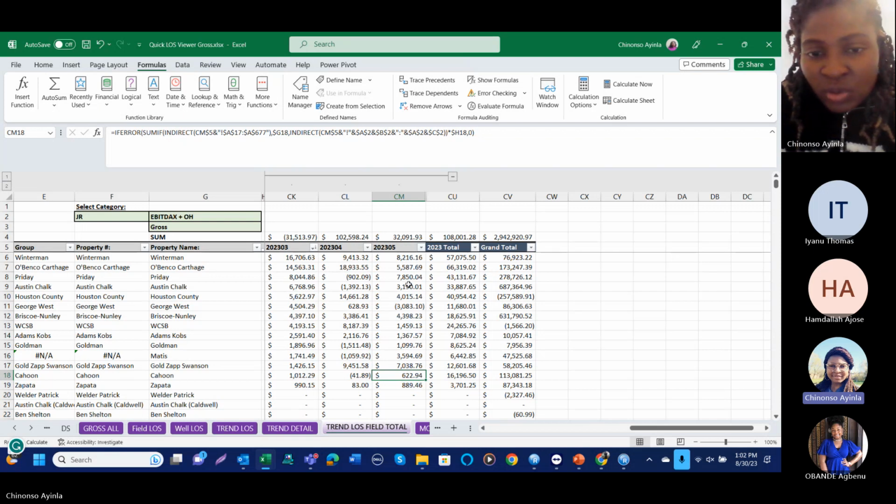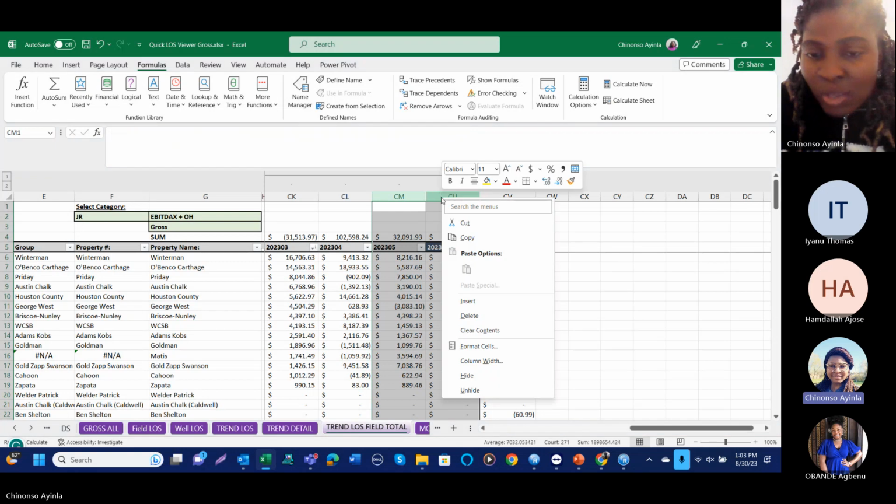You can go into the quick LOS and pull out data yourself. Okay, but be careful not to tamper with the figure while copying or copying anything else. I will show you what you need to do. So here now, we unhide this as well. What we are doing now is just to update the quick LOS to the current month we are working on, okay? So you unhide this.